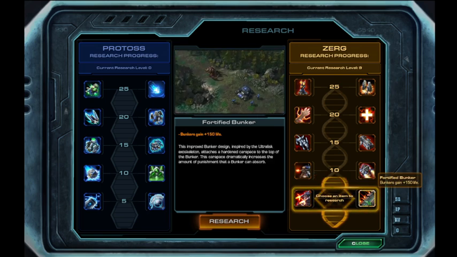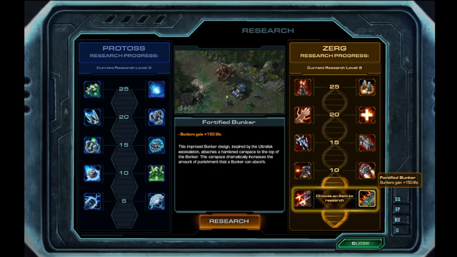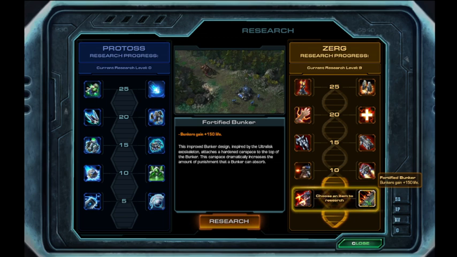Then there's fortified bunker. Essentially, the idea is you just slap a large amount of hardened carapace onto a bunker, and somehow the bunker gets way more durable. Literally, what this does is it gives the bunker much more durability.